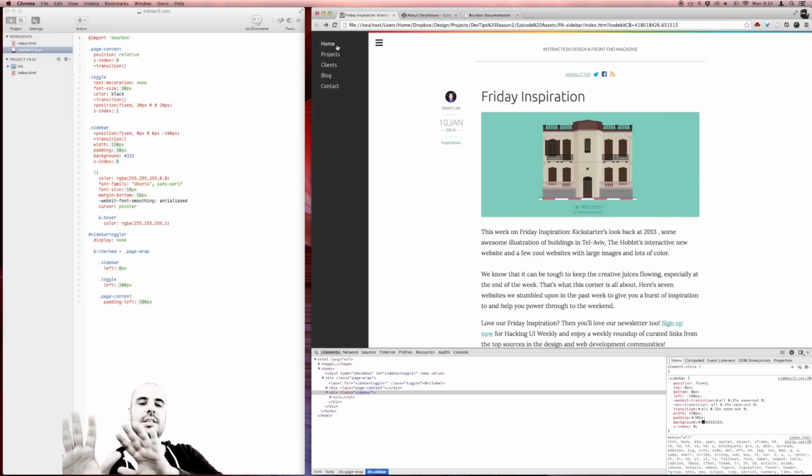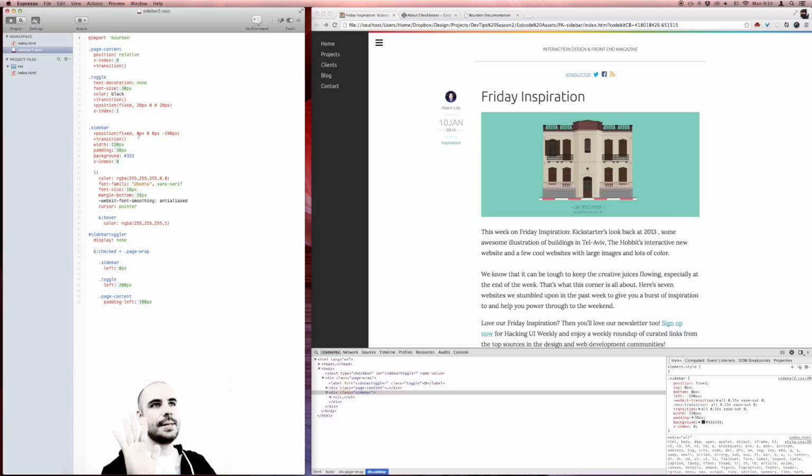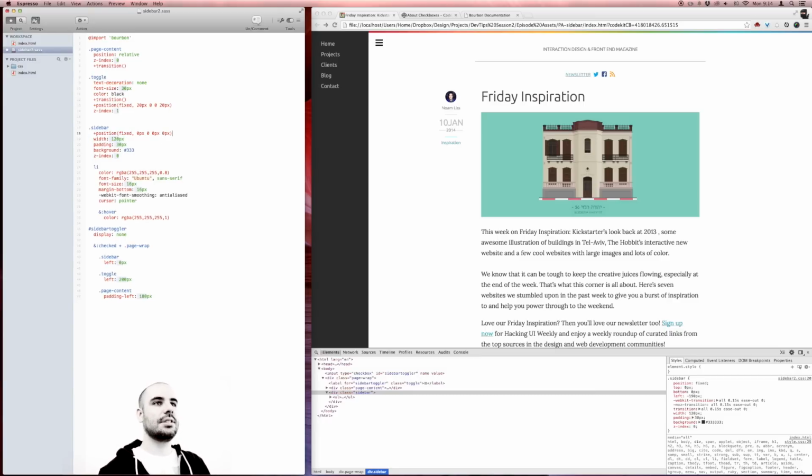I have the page moving over and the sidebar moving over. But I don't want the sidebar to move over anymore. I just want it to kind of stay still. Yes, I want it to stay still. So I'm going to remove, I'm going to take the sidebar. Okay, I want to make sidebar 0 and remove the transition and remove the toggle here.